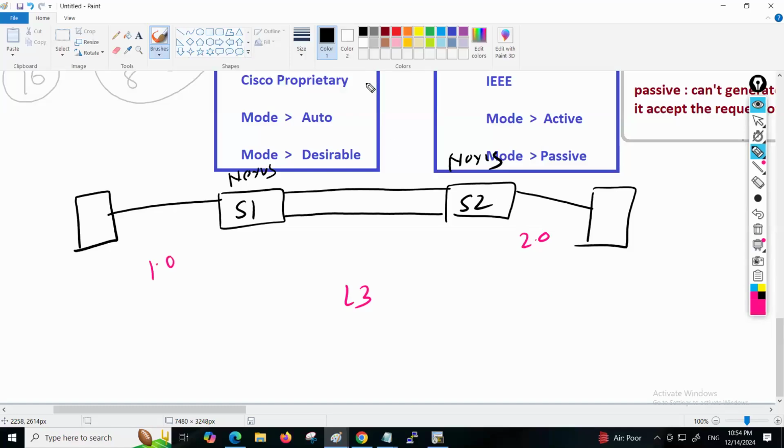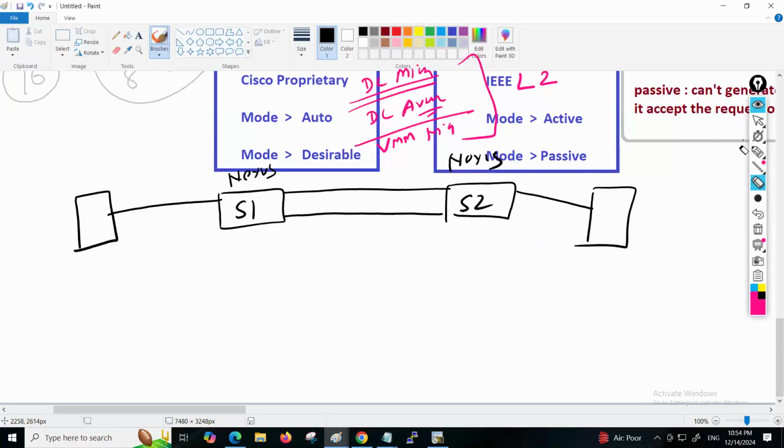But let's say, for example, if I want to do DC migration or DC availability, whenever one data center goes down, I have another system as backup. And when I'm going to do the VM migration, the requirement for this guy is what? I need the connectivity at the layer 2 level, not the layer 3 level. In that case, can I go with layer 3? I have to be a layer 2 network. This has to be in the same side.